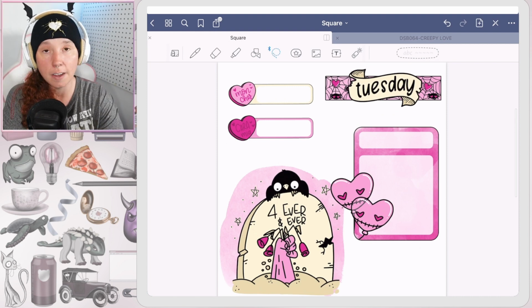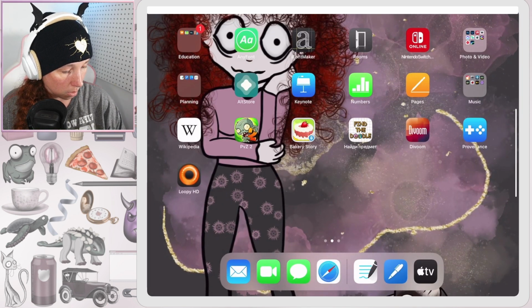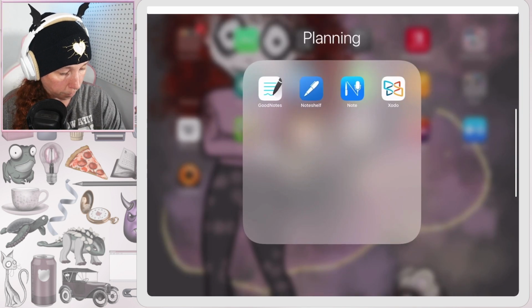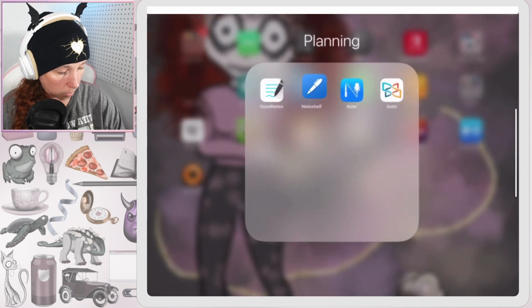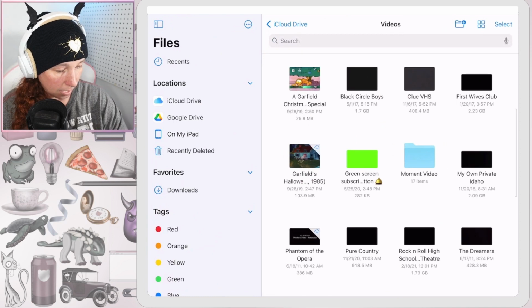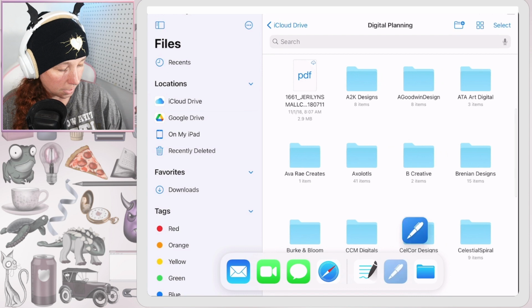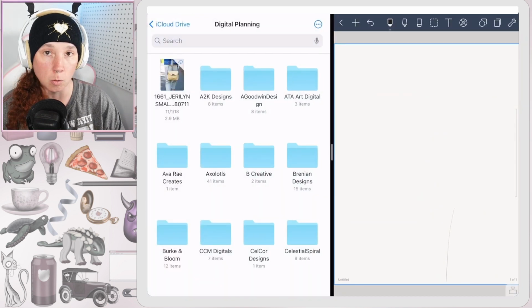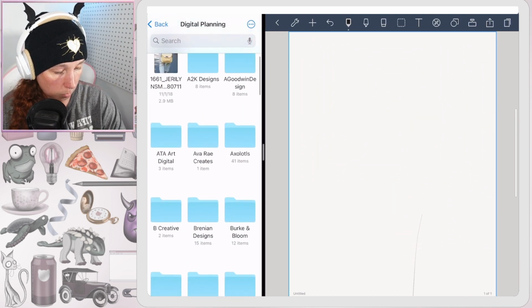And I do have Noteshelf on here, which we can pop into. Here it is. So I do have Noteshelf on here, and I'll show you, oh gosh, I wasn't prepared to do this part. A split screen, digital planning. This is exactly how I plan in Noteshelf on my iPad Pro. And it looks like I can do the exact same here.